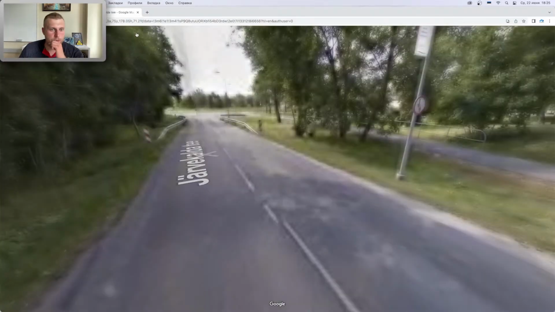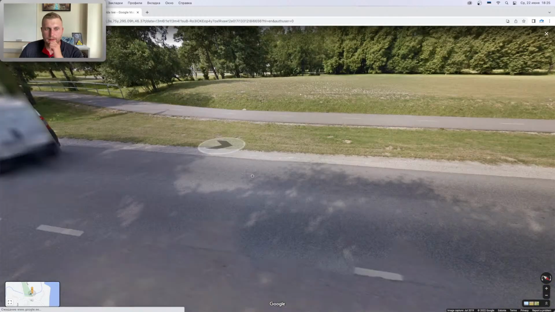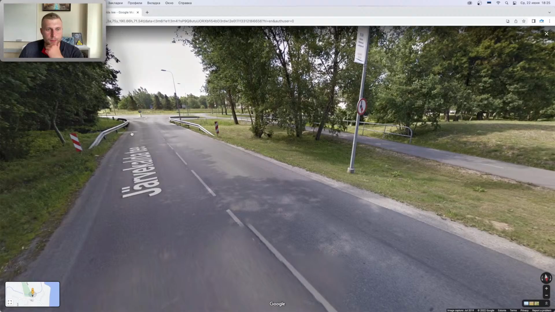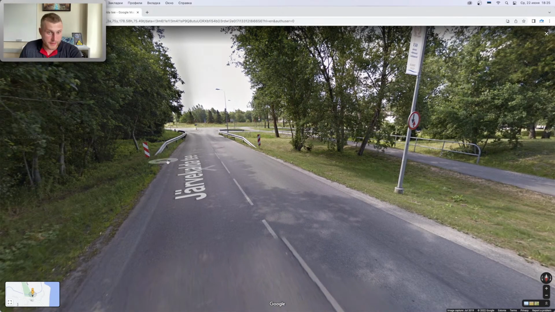And I will show you a real life example. So you see it's quite a narrow place because of the bridge. It's an obstacle on the road, also quite dangerous to pass, especially if a bus comes in the oncoming way. If a bus comes in the oncoming way, you will definitely not pass together. That's why you have this sign here. It means you have to give way to the oncoming cars.